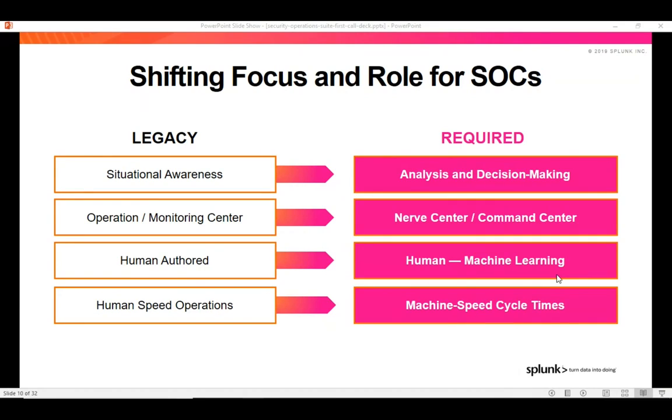So the current security operations centers or platforms are providing a platform for people, operations, processes, and devices.